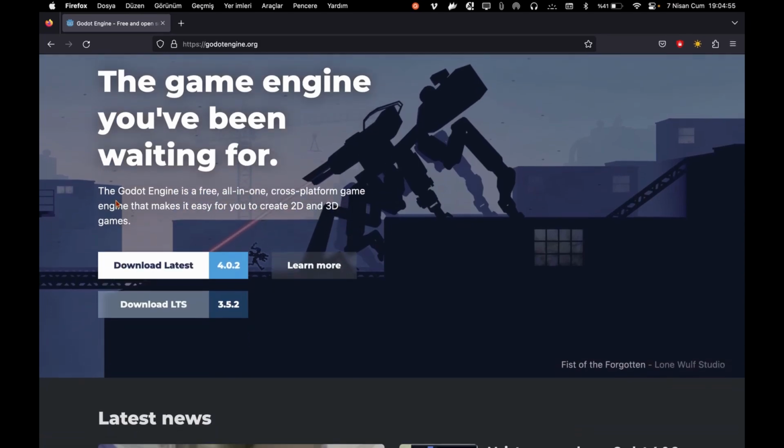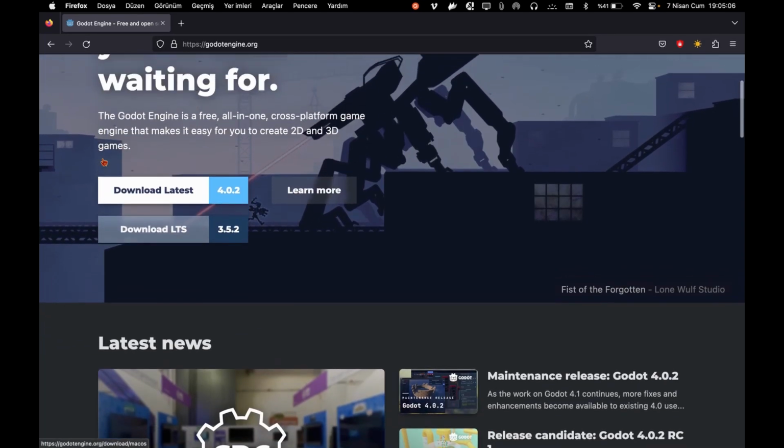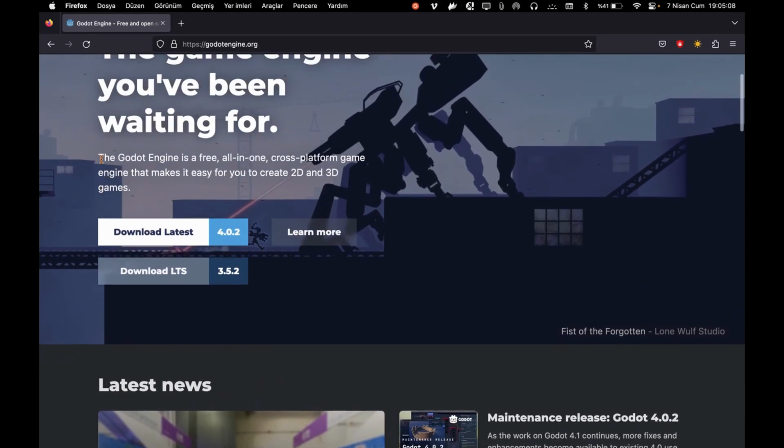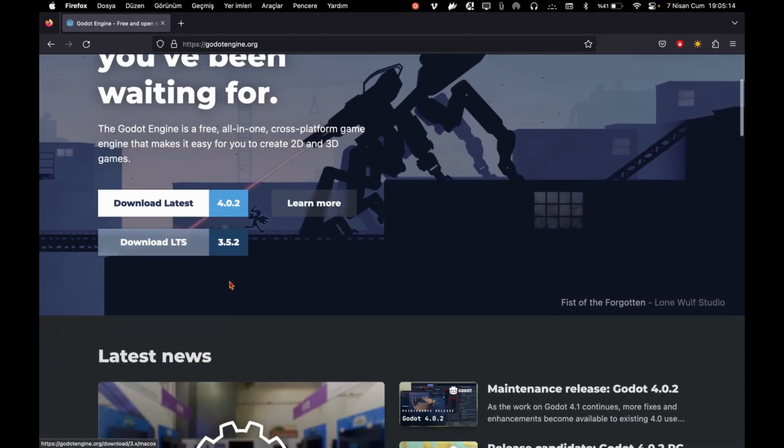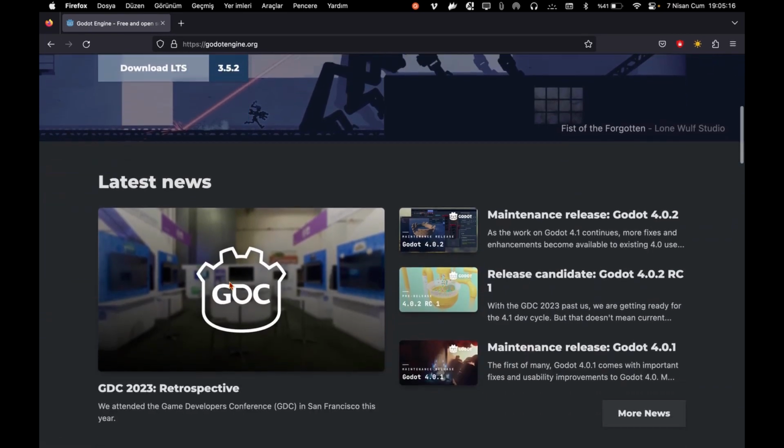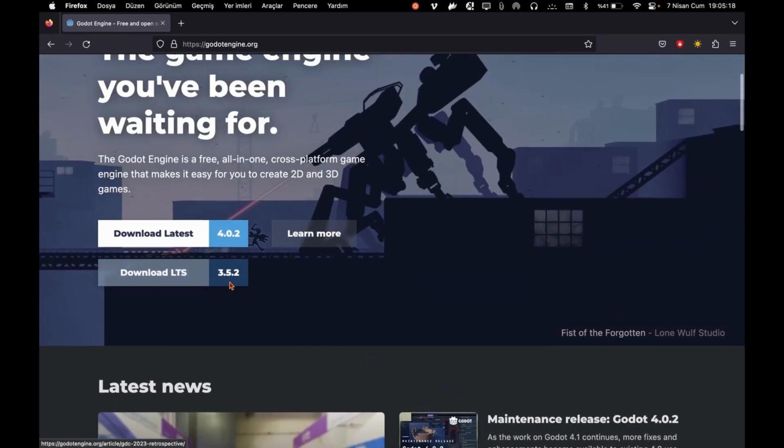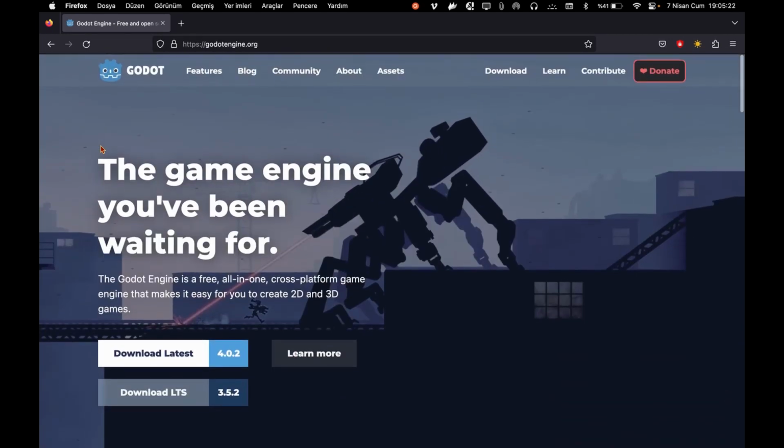It's open source and free, which means that the engine does not have any rights upon what you publish, what you make with it. So you don't have to seek permission or pay a fee to publish your game. What you make with this engine belongs only to you.